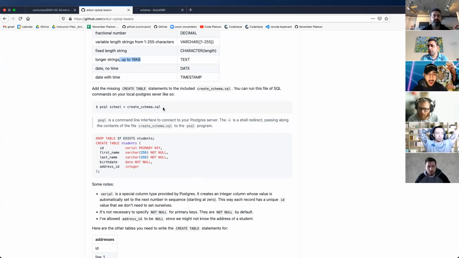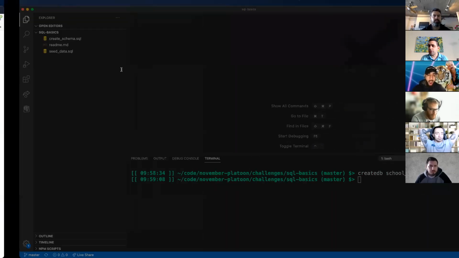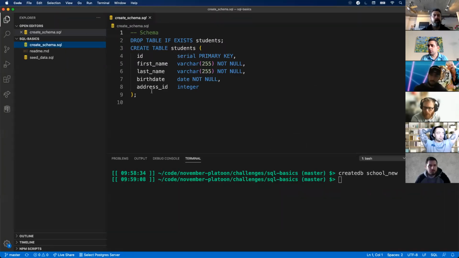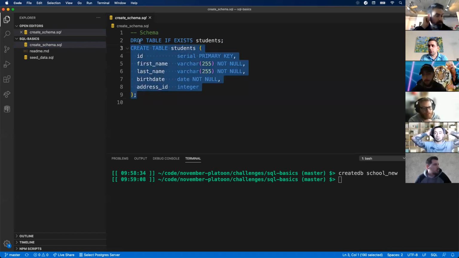All right, so we want to create schema here. So we actually have the schema file kind of written for us. We have a table here. So let's look at some of the syntax here. So we have drop table if exists. So this will basically prevent us from creating a duplicate table if we run this multiple times. The drop table will actually drop the existing table and all the data in it. So you're going to lose your data and then create a new table from it.